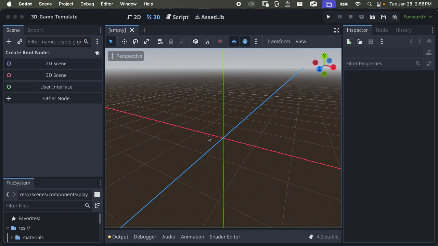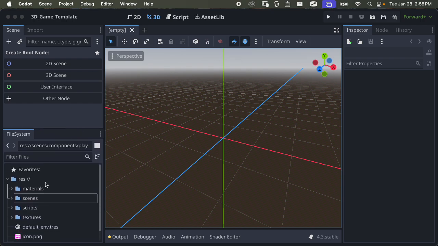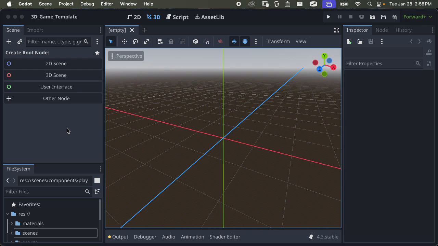Okay, cool. All right, so let's make a little scene and we'll talk about some of the different tools and different ways that we can edit our 3D scene. So right now you can see that our scene tab here is empty. We don't really have a scene yet. So we can create a new scene either by making a file down here, or we can just create a root node. And our root node really can be anything. If we want to make a 3D scene, we can start with a 3D node, but we can start with any other type of node and build other stuff on top of it.